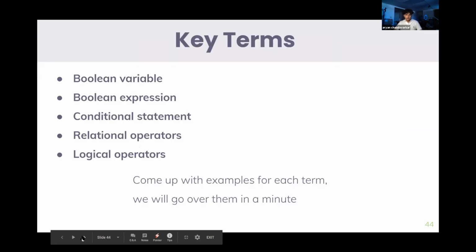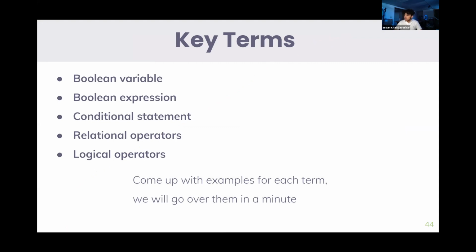Let's go on. All right, so key terms. So I'm going to give you guys maybe 5 minutes. I want everyone to write down or to think of examples for each term, and then we're going to go over them. We'll give you a little less than 5. We'll give you 3 minutes. So at 7:21 for you guys, I think, or 22, because it just changed. Then we'll go over this again.